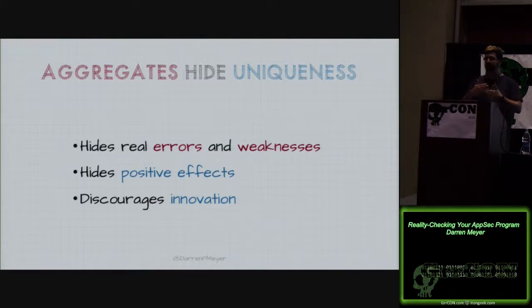And those two things combine to really discourage innovation within your organization, because people aren't taking the risks that they need to take in order to do things better, because they only are going to be scored on how close they are to the average of the organization. And if they take a risk and they're a little bit below average, they're going to look bad. And if they take a risk and they're way above average, they're still going to look bad because they're out of conformance. Right? So our whole AppSec program ends up being based around conformity rather than actually trying to measure the safety of our application, the safety of our enterprise.